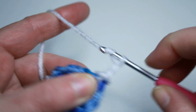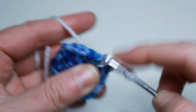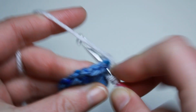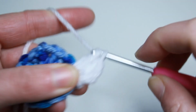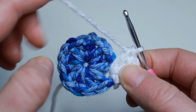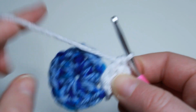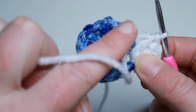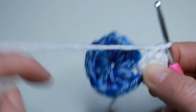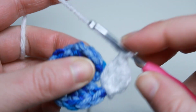Chain 3 and work 2 more double crochets into that space. And we're only going to work this half of the corner. We will worry about working that second shell when we get all the way back around. So go ahead and work a traditional granny up until this corner. I'm going to chain 1 in between my corners here.